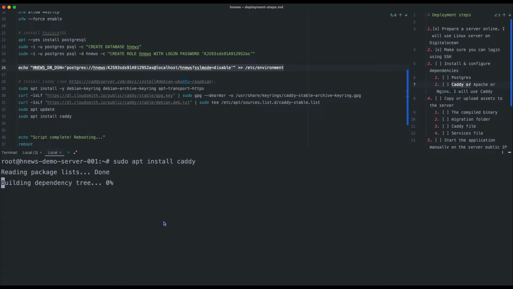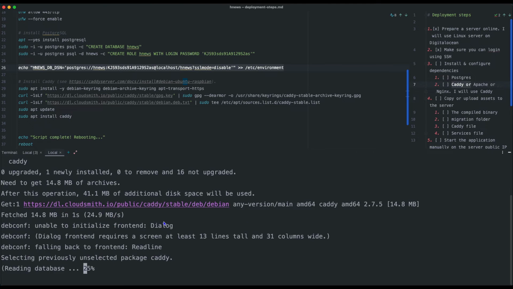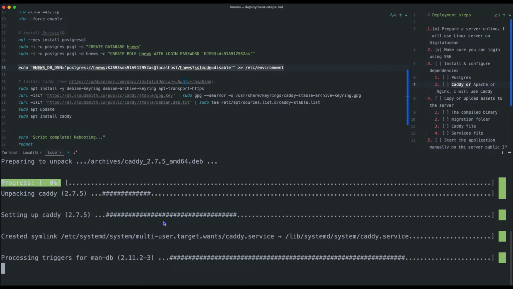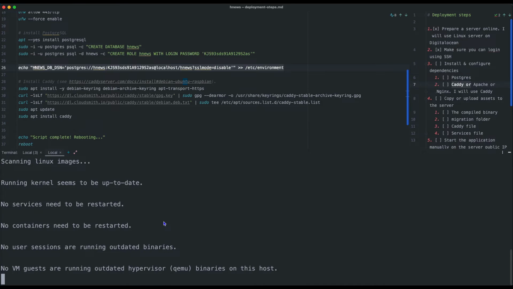Finally, install Caddy. Now, it's important to mention that what we are installing here is very relative to our application. Your requirements might be different. So whatever your application needs, those are the things that you need to install. You don't need to install the exact same thing I'm installing. But if you are deploying this same application as a way to follow the video, then yes, you have to install everything that I'm installing.